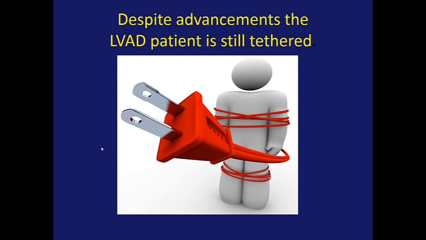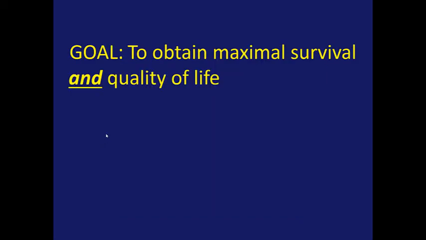But the problem with this is that they are still tethered. So it doesn't matter that they have a great survival and a good quality of life. They have to always be connected to some type of power source, which is very life-limiting. They cannot get wet. They cannot have an MRI. Some of them, we don't want to fish on a small boat. That wouldn't be a good idea. They can't swim. So it can be a life-limiting type of thing.